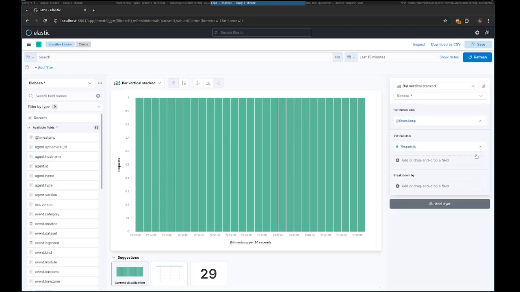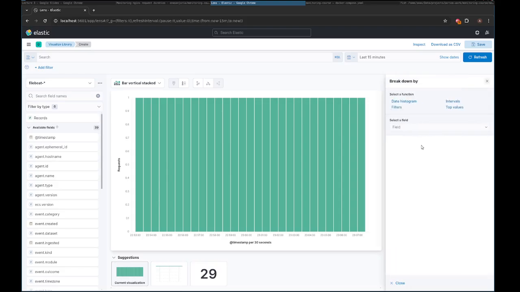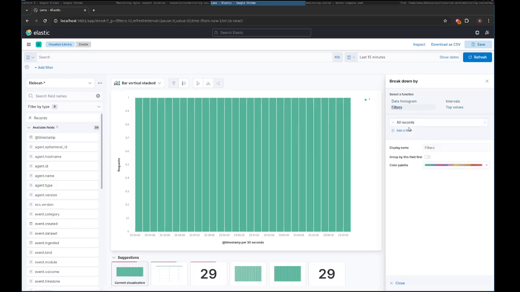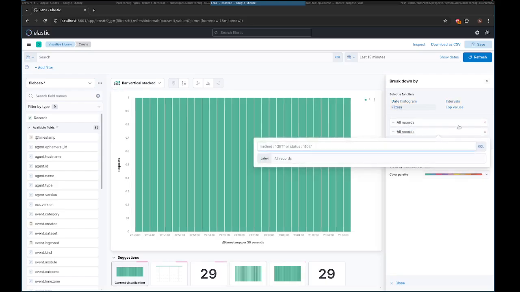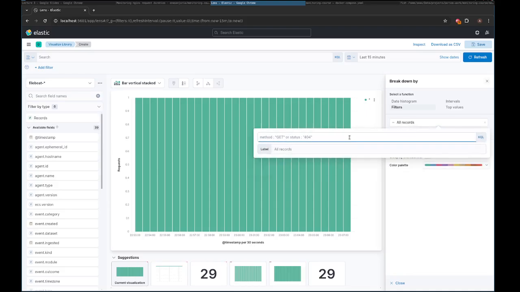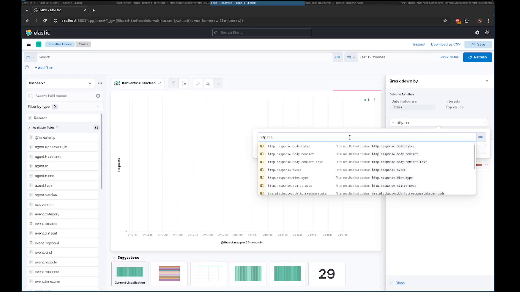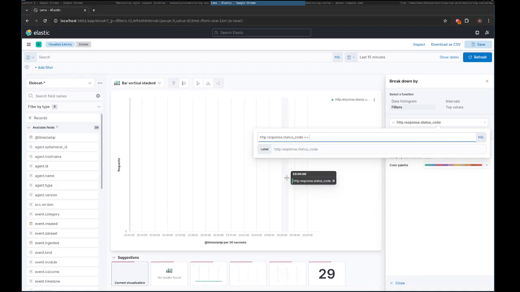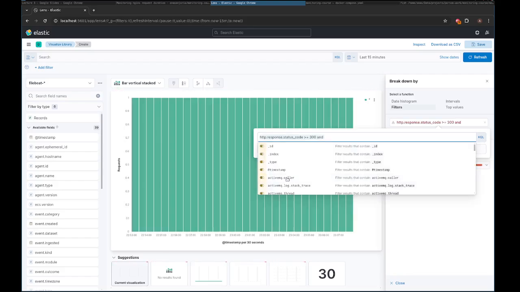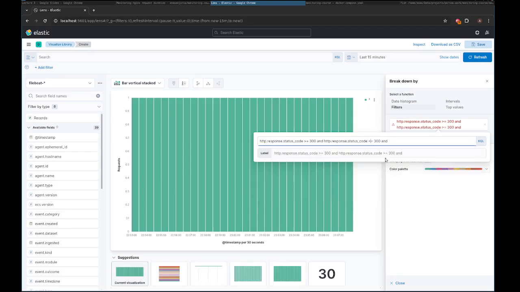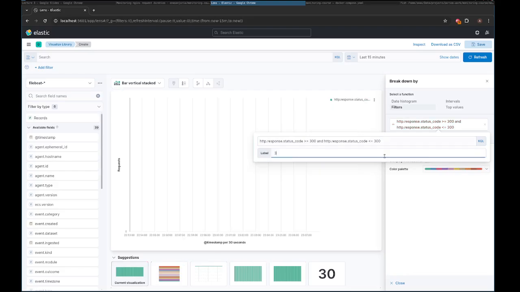And since we are interested in status code, we can break it down and use this filter. For example, http dot response dot status code, similarly greater than 300 and less than 300, and here we can say 300s.